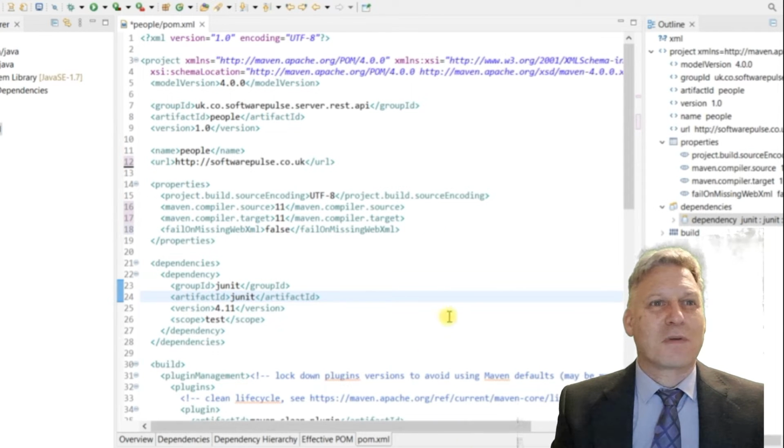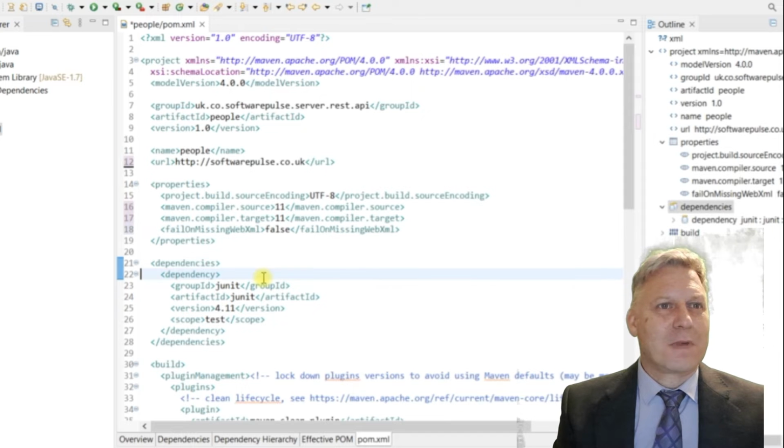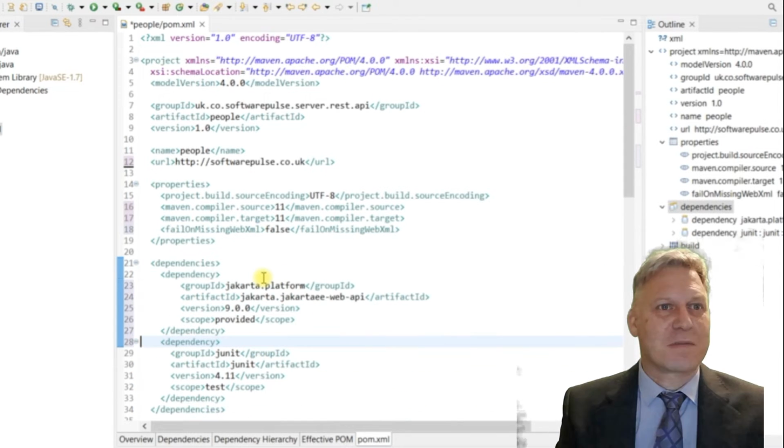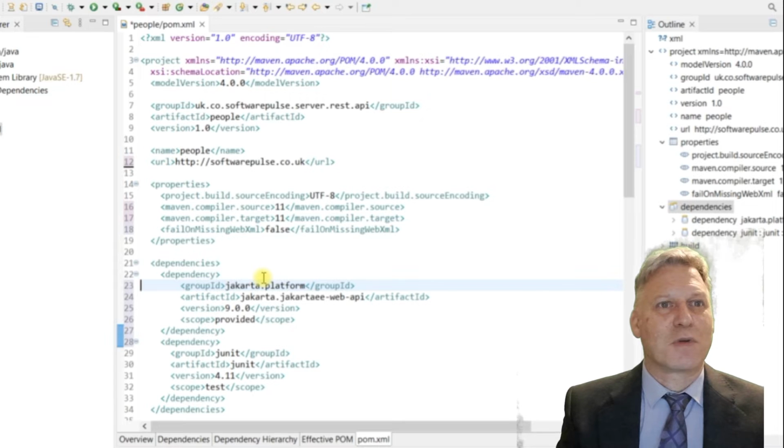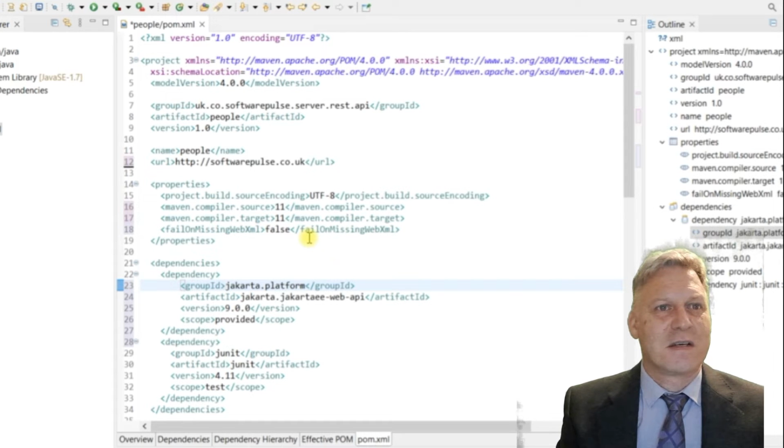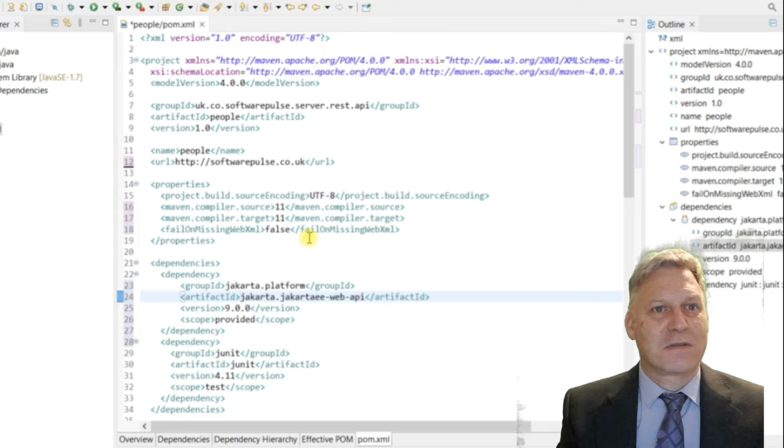So next we've got dependencies. So I'm going to paste in a dependency here, rather than you watch me struggle with typing. So we're going to put in a dependency which has a group ID of jakarta.platform, and an artifact ID of jakarta.jakartaee-web-api, and its version is 9.0.0, and the scope is provided.